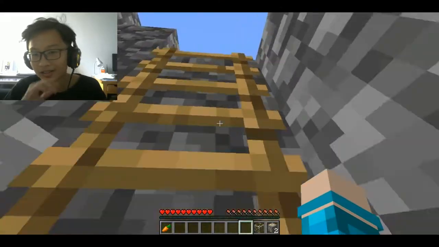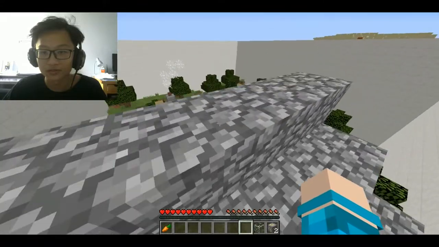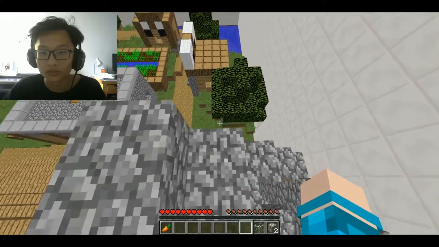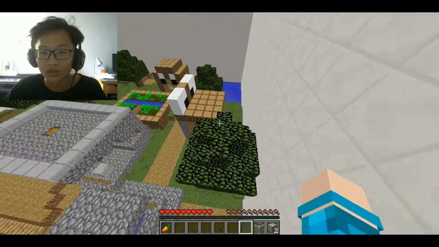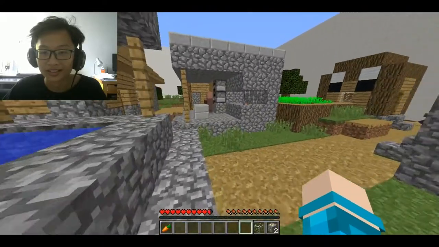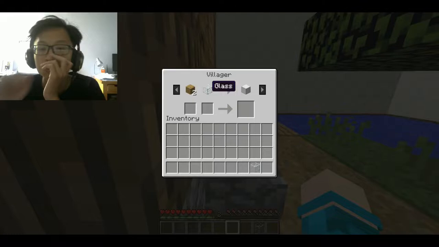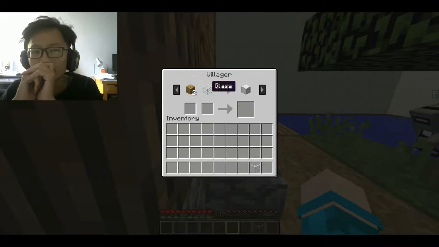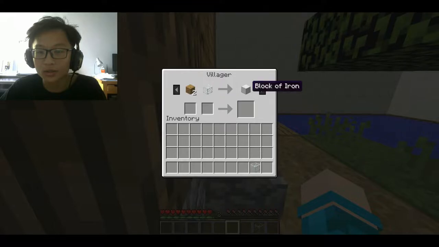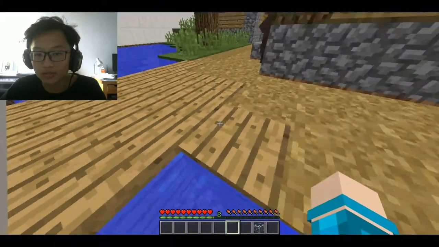Wait, glass. I'll check the other rooms, and I think we will have to check all of the trades first. So basically, we need to harvest carrots for coal, right? So we need wooden planks. I have glass, so we can trade for block of iron. But how to get planks?